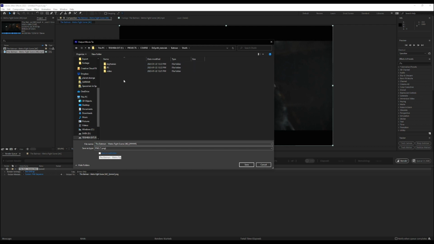The keyframes will be used for Ebsynth. Having these three folders, I'm pretty much set up. Now let's go to video and save our shot A of Batman. Let's keep the number, don't remove it, keep this.